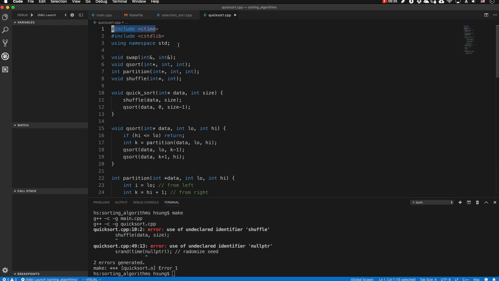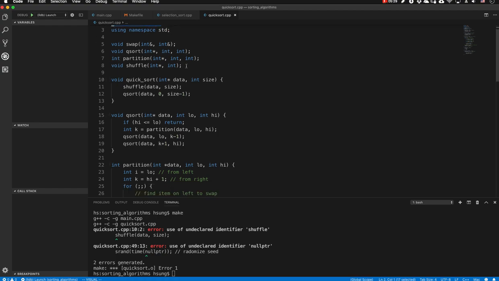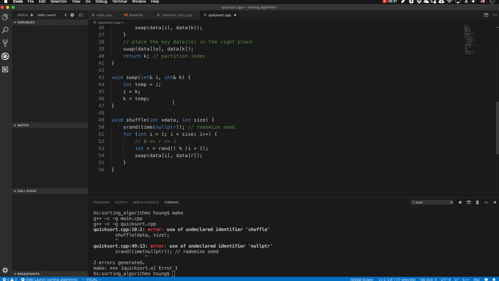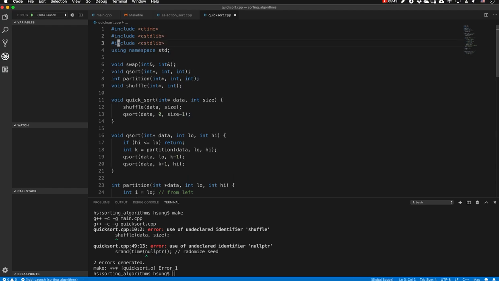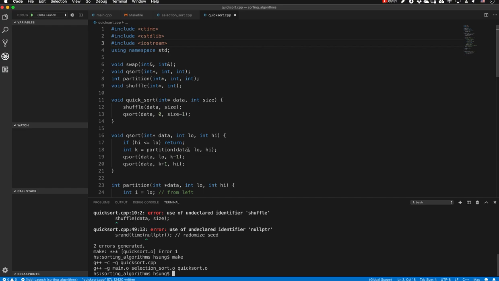We have added that, and then the cstdlib library is included because of srand and rand. The C time is fine, but nullptr is not. Okay, the error message is regarding nullptr. nullptr is in the iostream library, so we need to add that. Now let's compile again. All good.